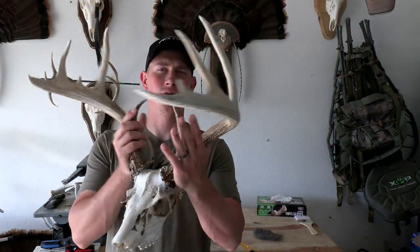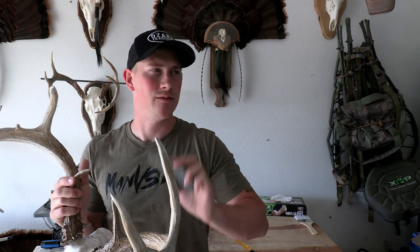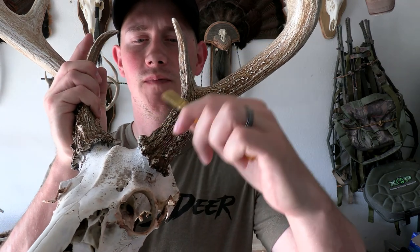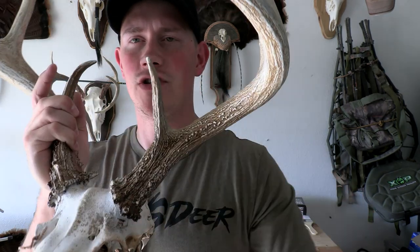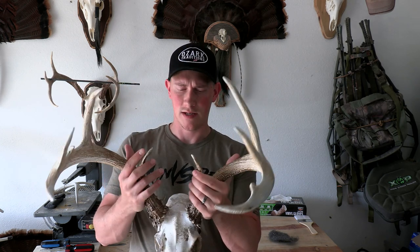As far as the antlers are concerned, we are done. I used steel wool to take the sheen off — I went over the entire antler lightly with a steel wool pad. On the burrs, which had some pretty deep little crevices, I took a nylon toothbrush I have for cleaning weapons and went through those — it did a real good job getting the sheen out. I also went over the tips pretty aggressively with steel wool because I wanted them to be really white. This whole process has taken about a week, most of that letting stain dry. Now I'm going to cut the antlers off right here and do a crown mount, then come back with my finishing thoughts.